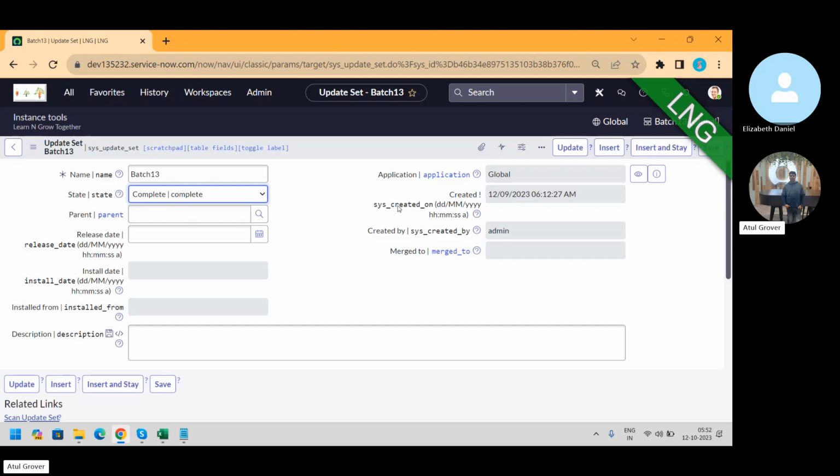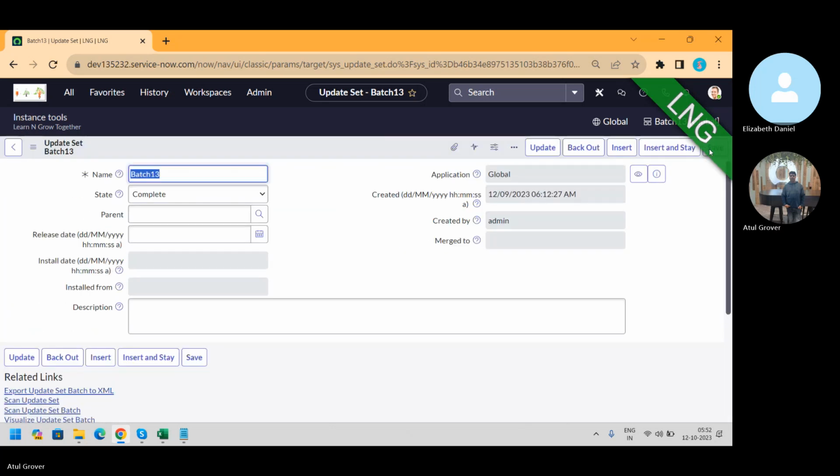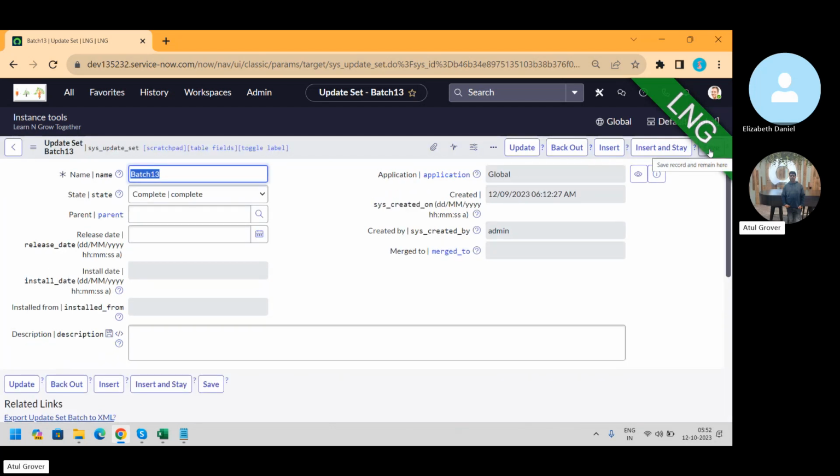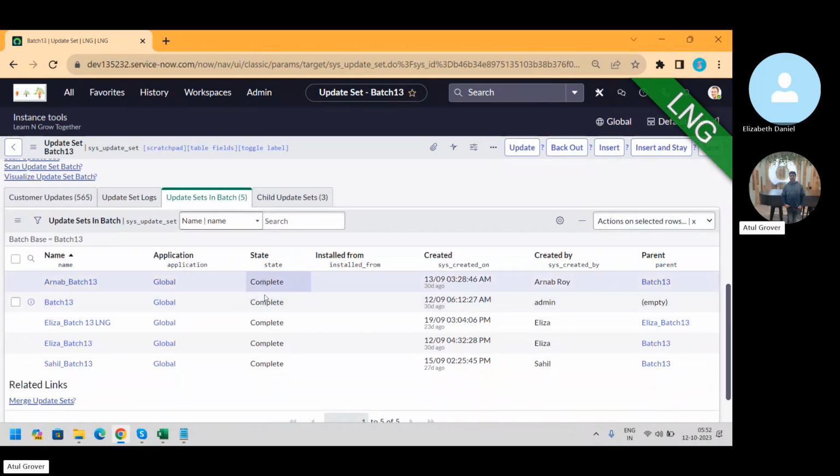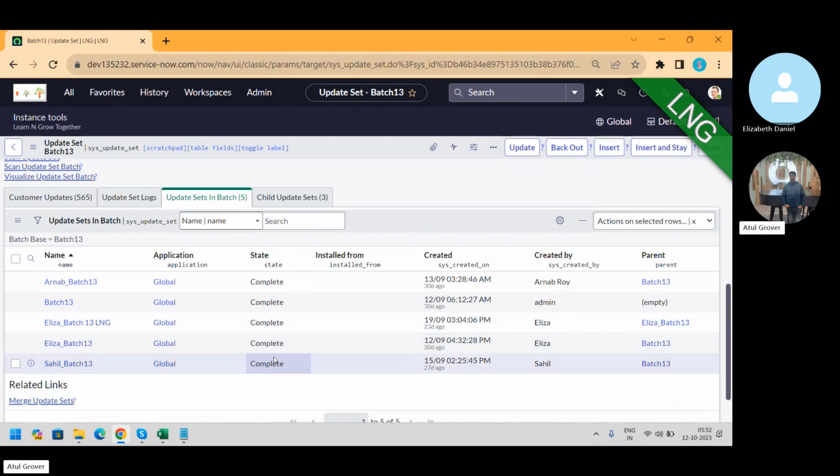Once I click on complete, I will get an option, and I click on save. Did you notice that it is going to default now? Our update set is not coming because it has been marked as complete. Second, if you see, all the children also get marked completed.